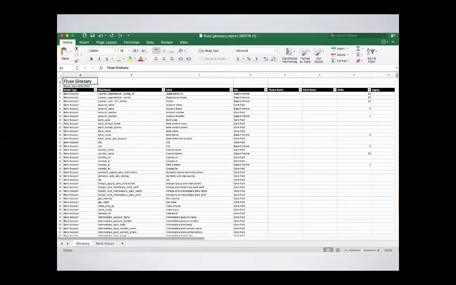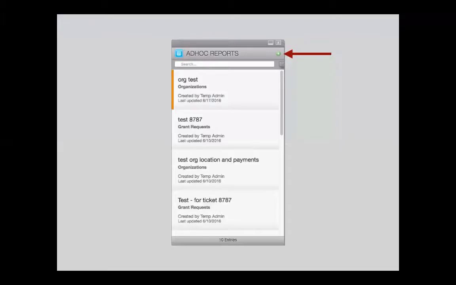So let's keep this on the back burner. So we'll keep this on hand while we begin building our ad hoc report. To begin creating a new ad hoc report, you will simply want to open an ad hoc reports card from your add card menu. And once it has popped up on your dashboard, you'll go ahead and click on the green plus sign on the top right hand side of the card, as you can see we've indicated here.